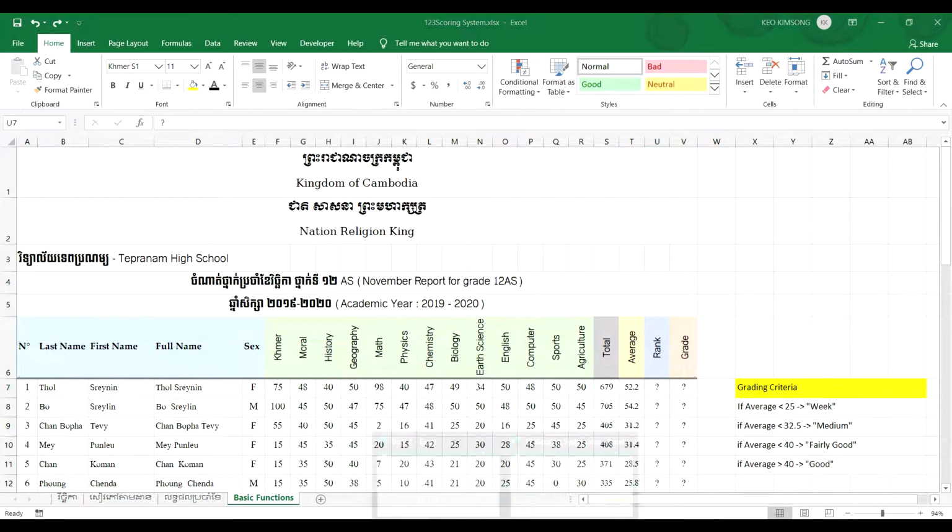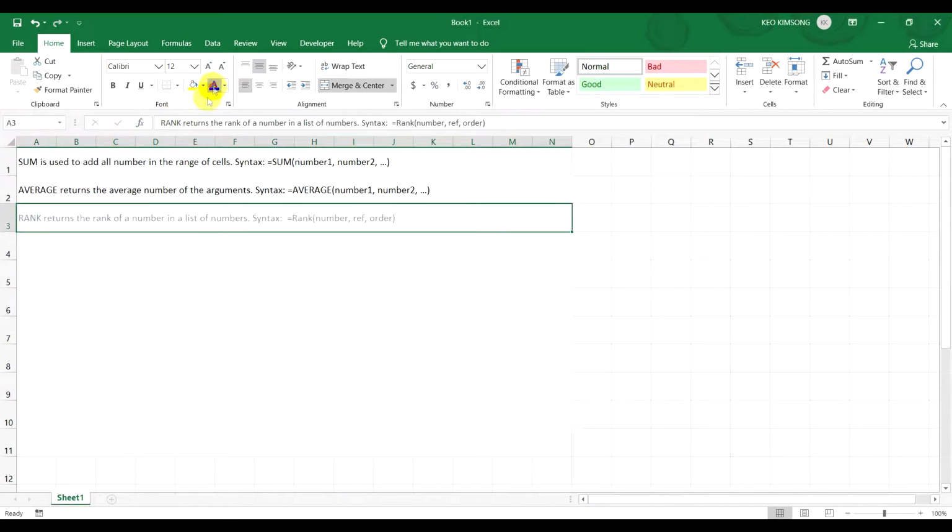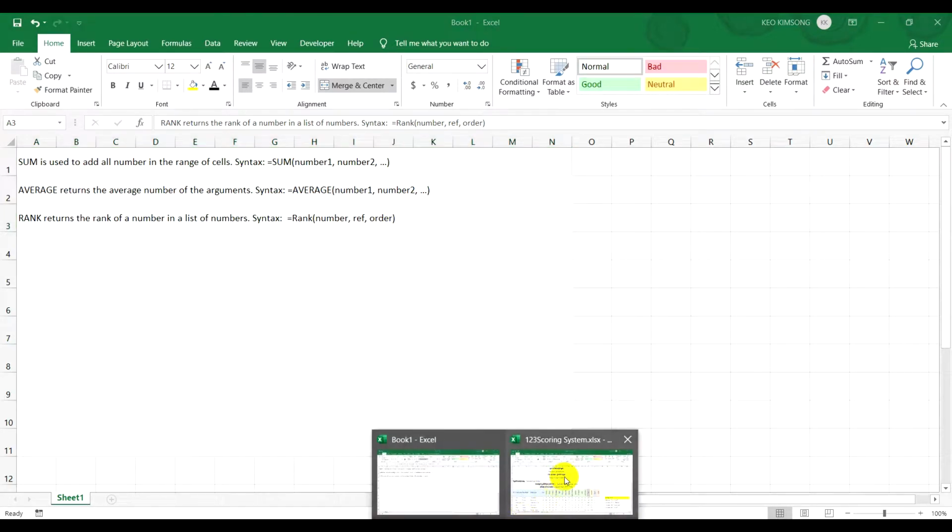The next function is rank. Rank is a function that returns the rank of a number in a list of numbers. We have the syntax equal sign, rank, number, reference, and order. So let's go back to our example.